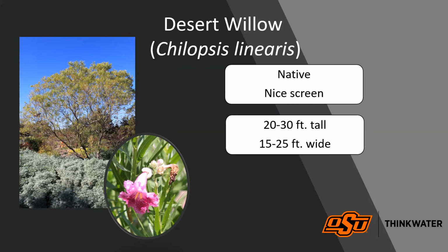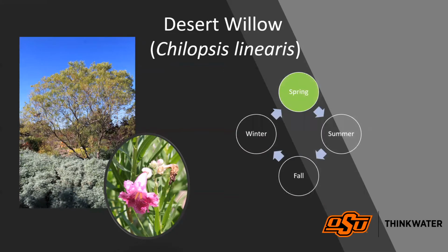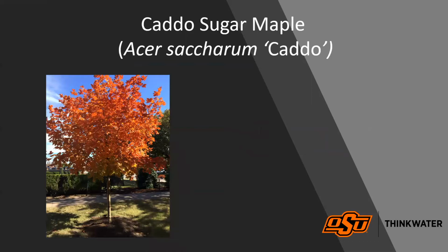It gets 20 to 30 feet tall and about 15 to 25 feet wide, and it actually does not tolerate overwatering. So once it's established, it can do very well with little water. So it's a good choice for a water efficient landscape. And its time to show off is in the spring, actually the later spring, kind of towards the summer, when desert willow blooms.